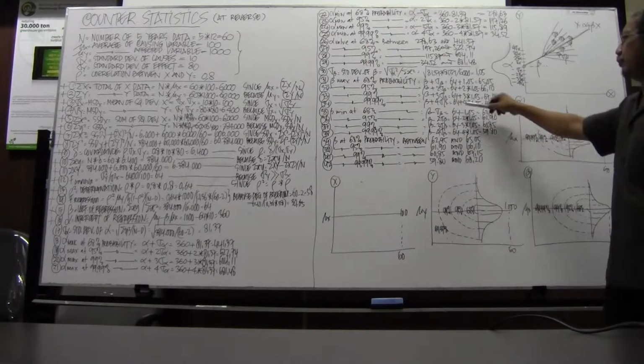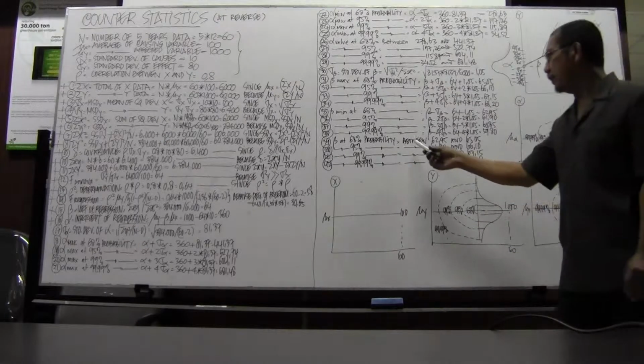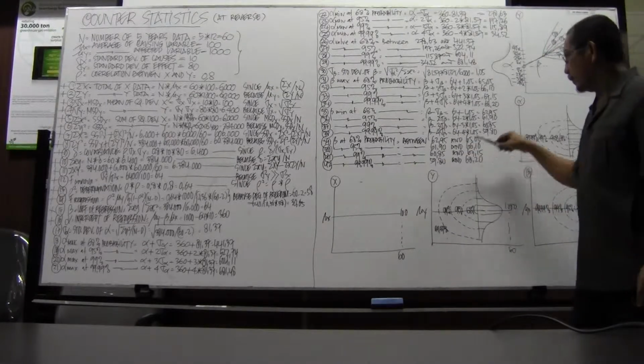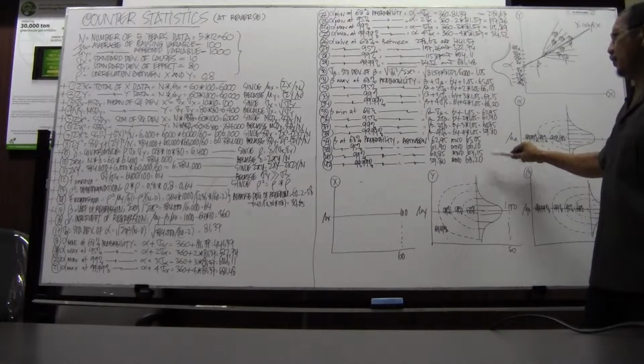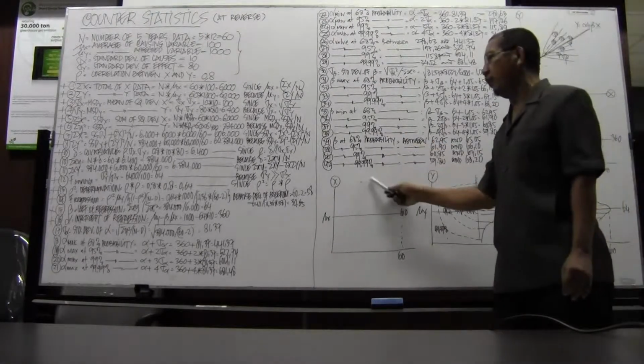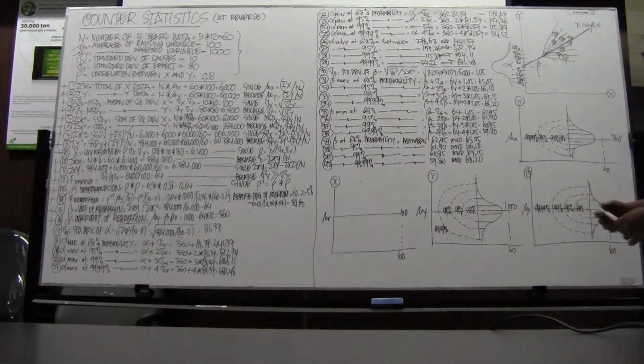So it becomes adding 1, 2, 3, 4 times to the average of 64, and can be deducted 1, 2, 3, 4 times from 64, and we have the data between 1 standard deviation, 2 standard deviations, 3 standard deviations, and 4 standard deviations as the probability according to the normal distribution.